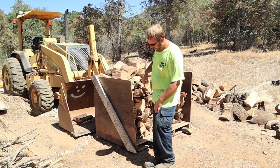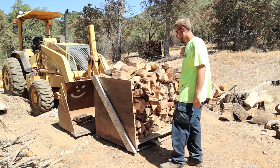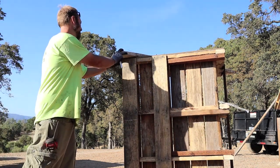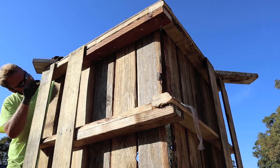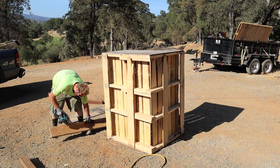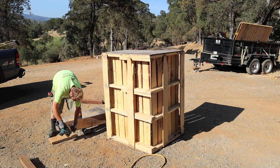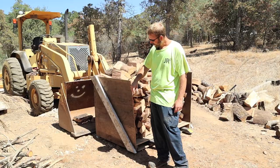The brace here, it ties the bottom and the top together to keep it from kind of unfolding in a sense, and it really helps out, especially because all that wood's pushing on the back. And then nailed the heck out of that.